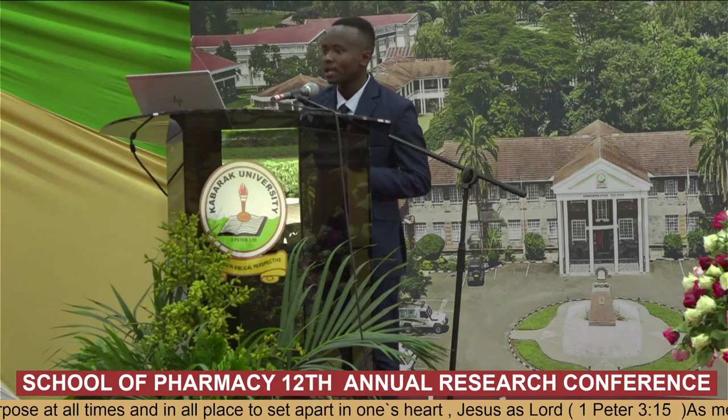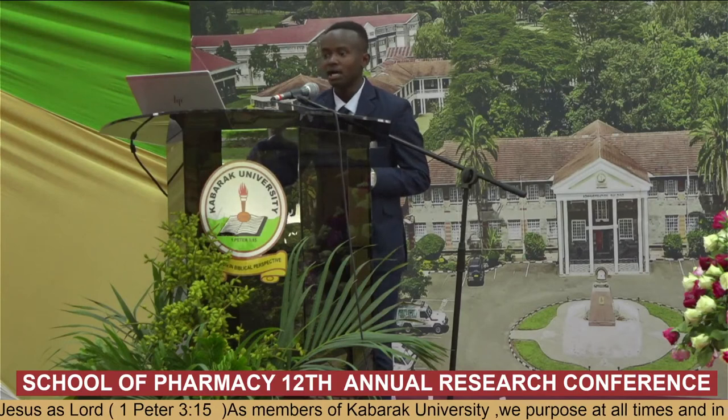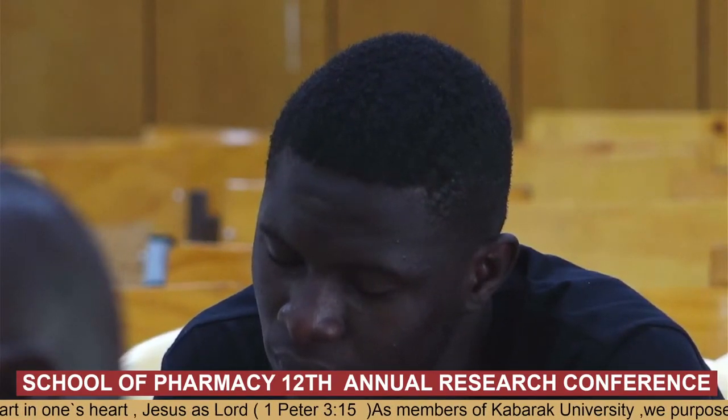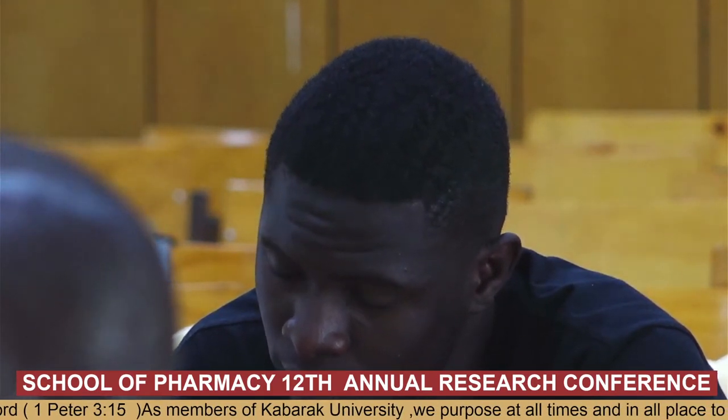And according to UNAIDS 2021, the rate of vertical transmission in 2020 was at 9.7%, down from 19.7% in 2010. The ART prophylaxis targets restoring and preserving immunity and preventing vertical transmission by suppressing the virus. The preferred first regimen in women of childbearing age was tenofovir, lamivudine, and efavirenz, but that was in 2018, according to NASCOP. It was later substituted with dolutegravir due to safety issues with efavirenz. The HIV-exposed infants are initiated on zidovudine twice daily and nevirapine once daily, which is continued until 6 weeks after breastfeeding.